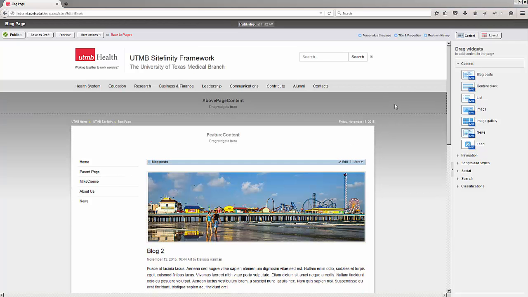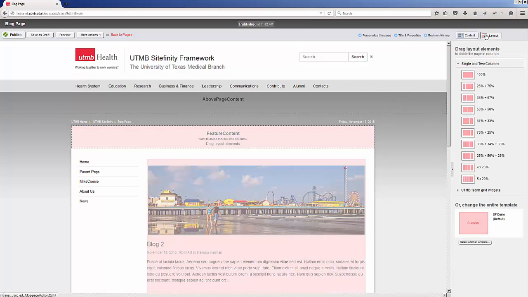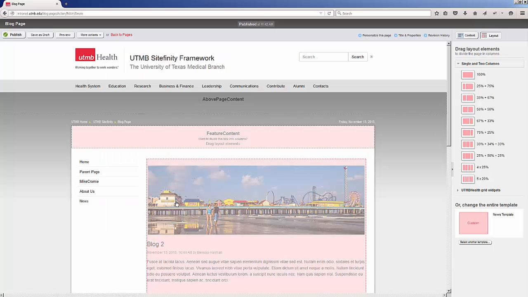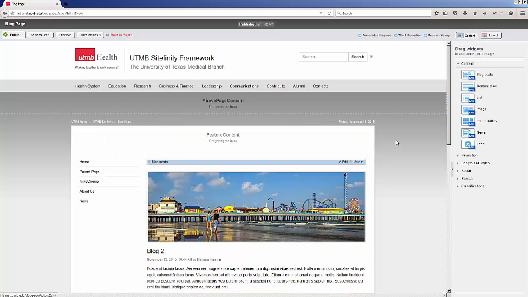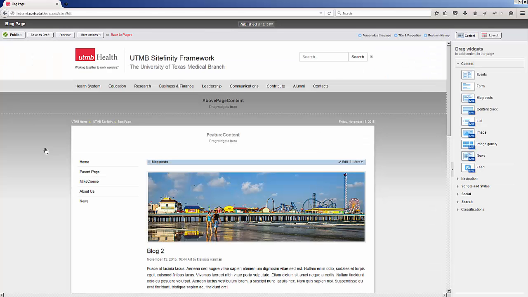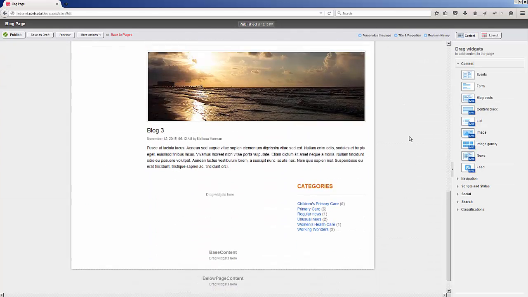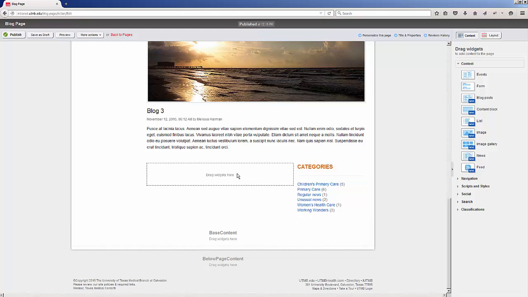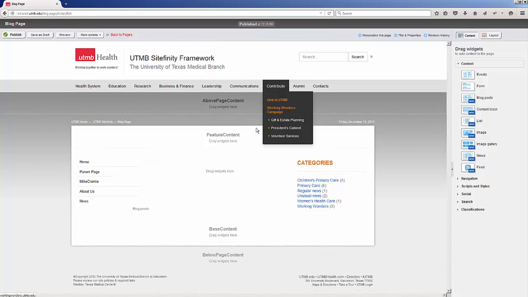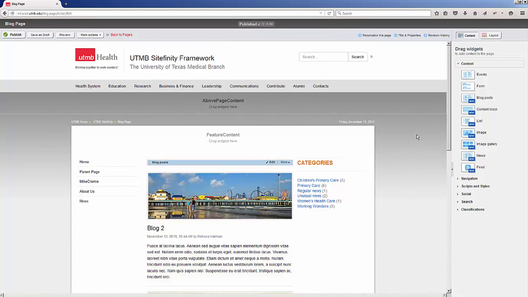Now we want to make it match our blog article page, so let's go back up to layout in the top right hand corner, and we're going to select another template down towards the bottom of the page. I'm going to go back and select a news template and hit done, and then hit content. Now we're going to go ahead and publish this page just so it refreshes all of the content. I'm going to go back into the page, and if you look towards the bottom, you'll see our categories are there and our other columns. Now let's just simply drag this widget by clicking on the blue bar and drop it into the right column.